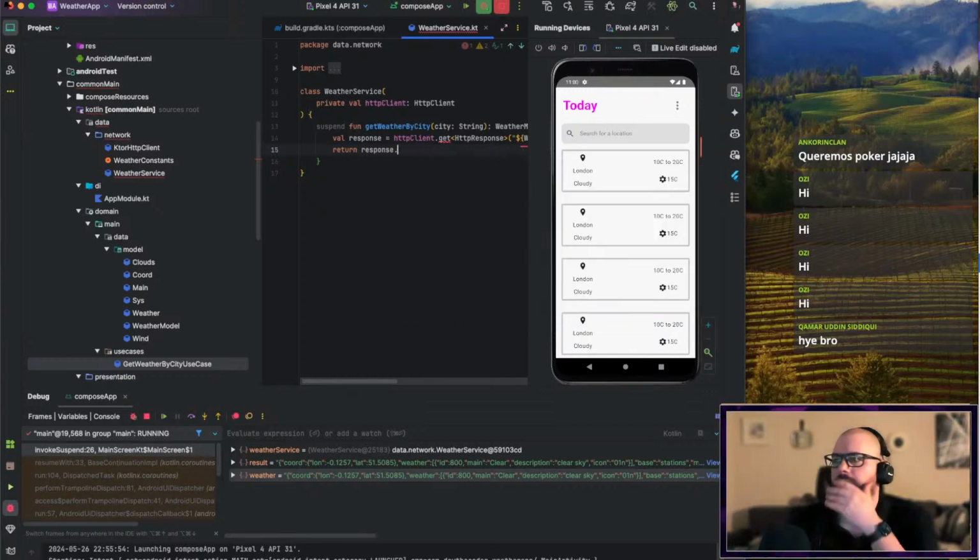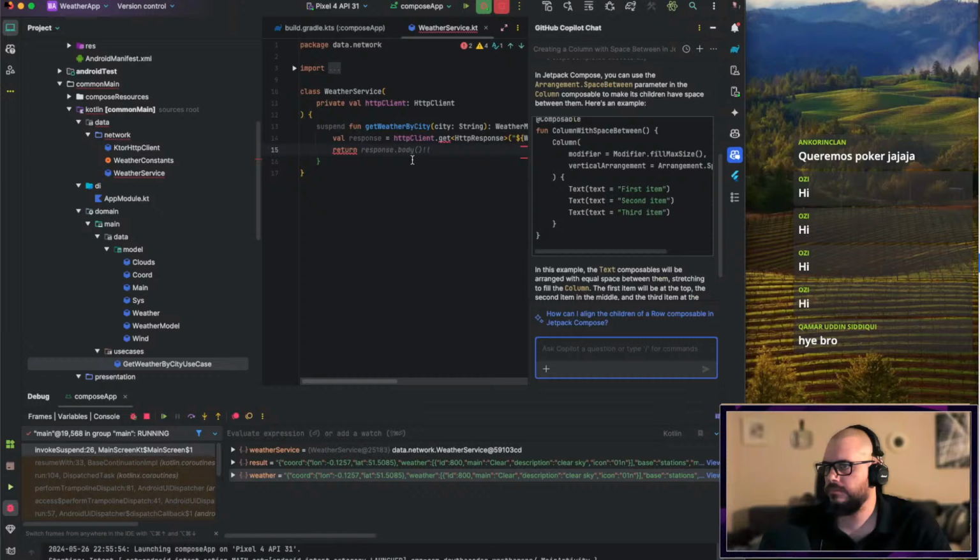No, I don't remember how we can actually parse. Let's ask Magic Copilot again, please.